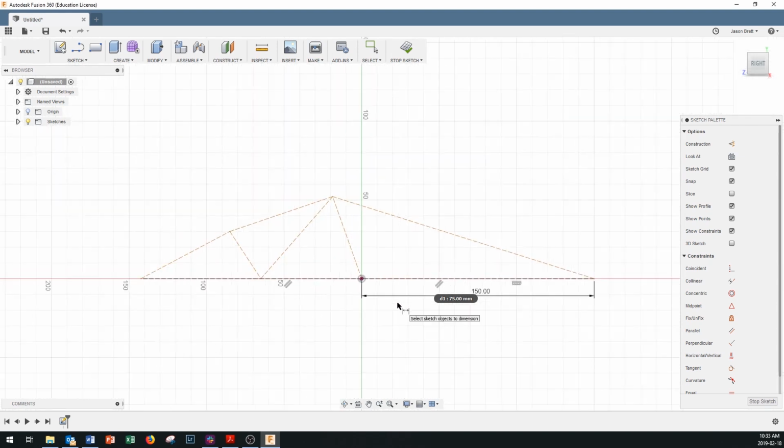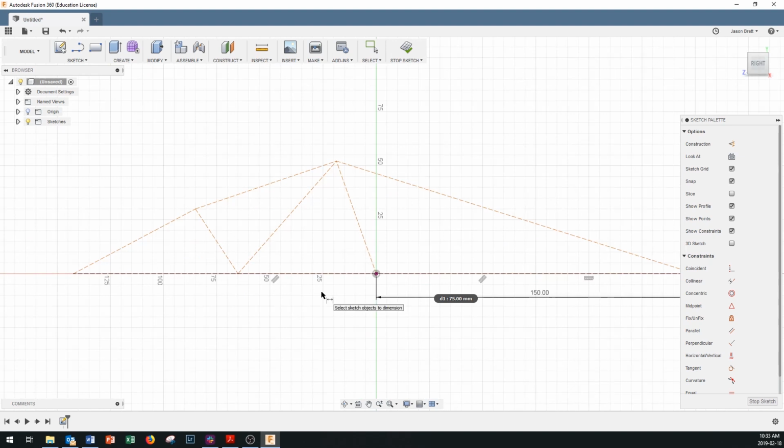And now, bang, you can see that has changed that dimension out to 150 millimeters. And from that first node out to this end node right here, that is going to be 400 millimeters. So it's not 400 right there. I'm going to type in 400 right now, and that becomes 400.